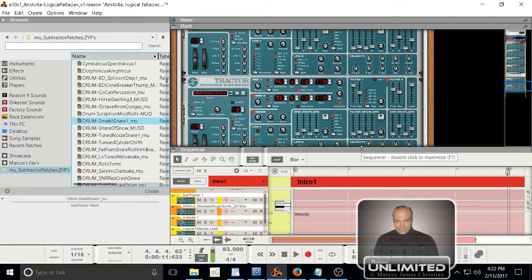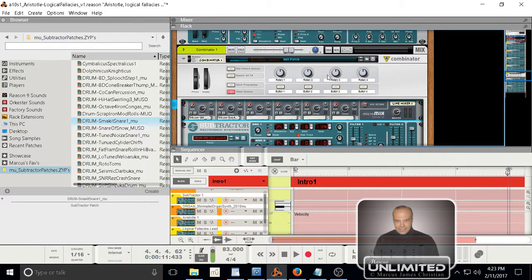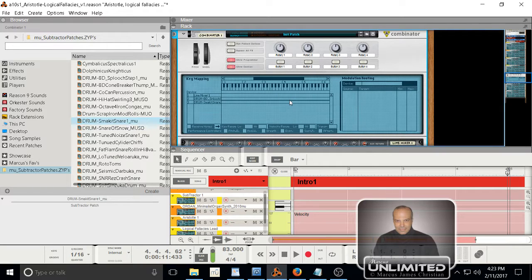So now, with this concept in mind, I think we were saying that I like this. There's an A way up here that I like, so we're going to split this keyboard because there's another A down here. And you don't have to play A, but I just like the way it came in as far as the tuning for these. So I want this A for this one. So let's turn everything on now so that we can hear what we're doing. And now we're going to go into our actual Combinator key mapping here. There's both of them, but I don't want both of them here.